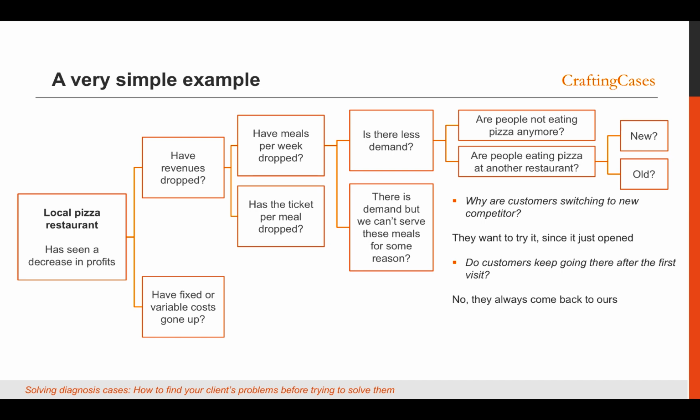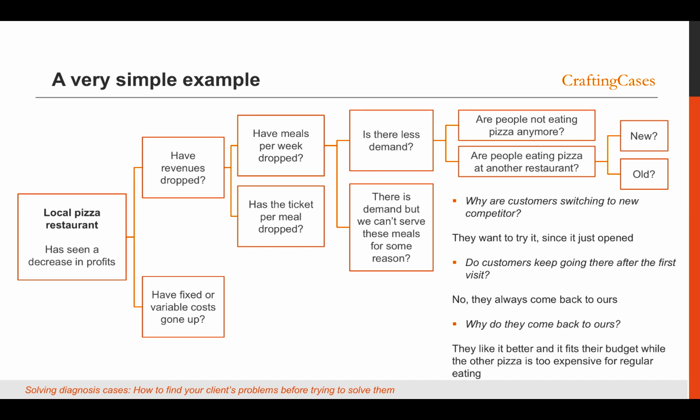And then I'm gonna ask them, well, why do they come back to our restaurant? Of course, I have a hypothesis in mind that our restaurant is better, but I want to test it. I want to know why. Let's say they answer me, well, they like our restaurant better, and it fits their budget, while the other pizza is too expensive for regular eating.